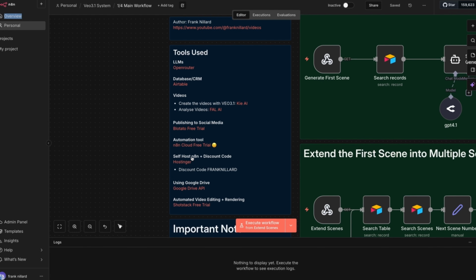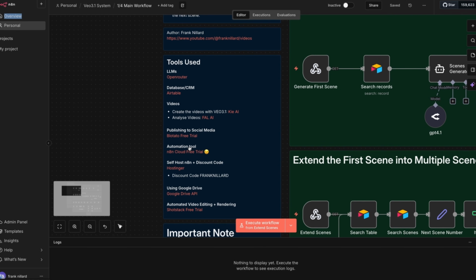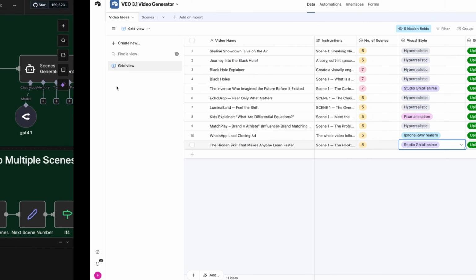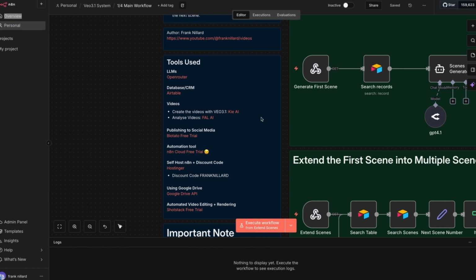So this is the VPS. So if you want to host n8n to save up some cash for $6 a month, you can go ahead and use the discount code, or you can just go and pay for the more expensive n8n version, right? The version hosted by n8n, get a free trial. And then we have OpenRouter for the LLMs, Airtable for the database, which you see over here. I'll also allow you to download this in the link in the description, so you can copy it.